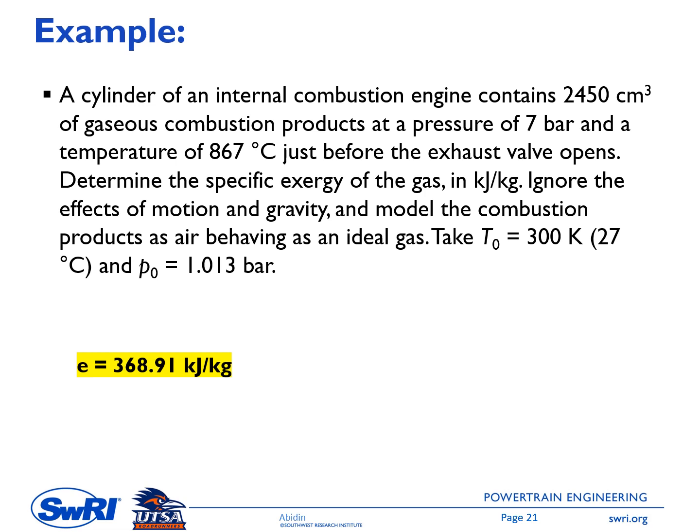So you need to convert it to Kelvin. So plus 273. If you want to get the exact number, plus 273.15. And then you need to do the same thing to get U0 at 300 Kelvin. And then you can replace the entropy change with the correlation in chapter 6. So pretty much similar to the previous example. And if you do it correctly, you will get this number, that the specific exergy is 368.91 kilojoule per kilogram. Okay.